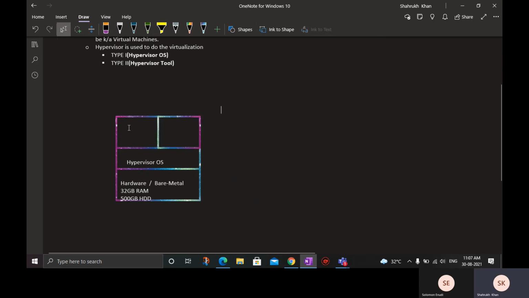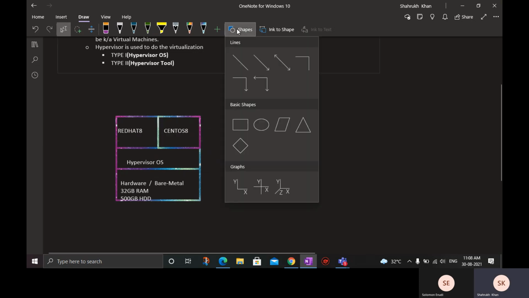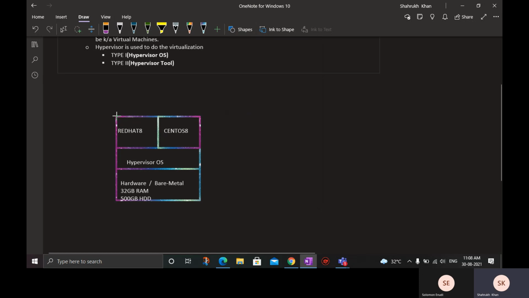Let's say I created 2 virtual machines. In one machine, I've installed Red Hat 8. On the second machine, I've installed CentOS version 8. So now I can run 2 operating systems, and if I want to create more virtual machines, I can also do that.